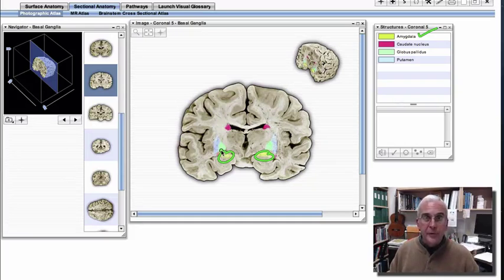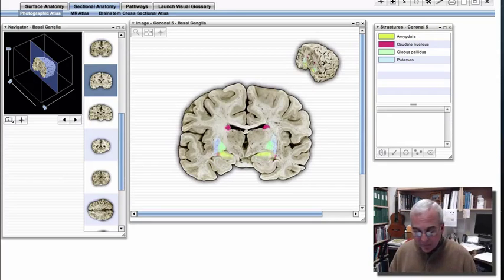Although for the aficionados out there who may be studying the basal ganglia and the amygdala, you know that from a different perspective, they do indeed have many embryological, histological, and physiological features in common. Well, that's a subject for a more detailed course at some other time. But for our purposes, let's consider the amygdala separate from the rest of the basal ganglia.